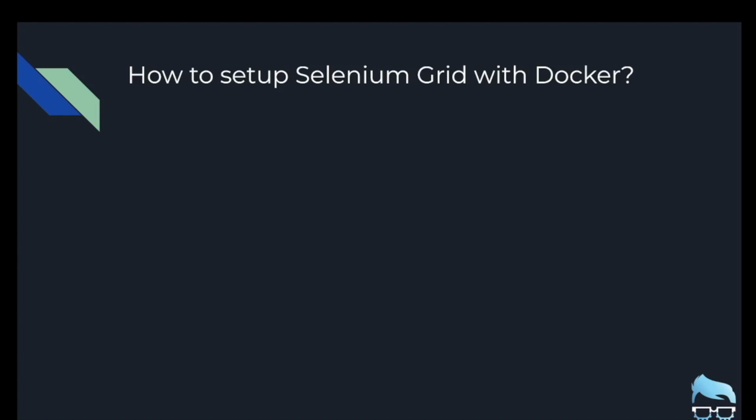So now let's talk about how we can actually set up Selenium Grid with Docker. The very first thing that we need to do is set up a grid network to communicate between these images. So this grid network is specific for Docker. So we need to set up a Docker network, and we will name this, let's say, grid, and then that will help us communicate between the Docker images.